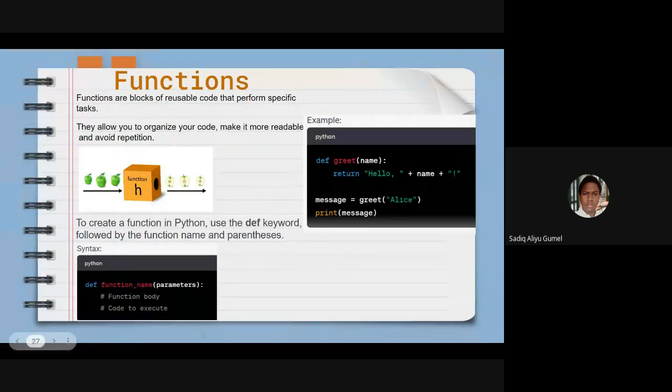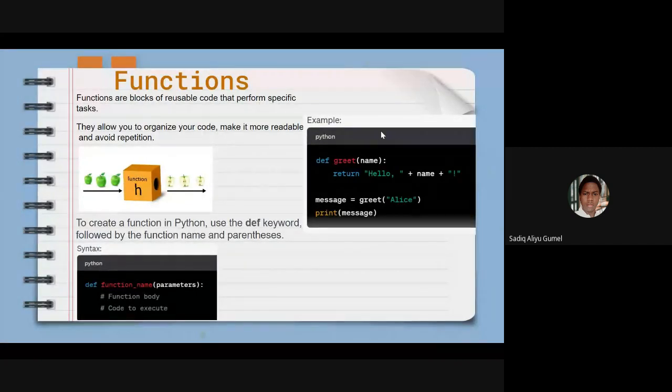Then if we have a parameter which is optional, you can declare it inside the parenthesis. Otherwise, you can leave it blank. Then the function body follows on. If the function is returning something, then we return the value we want.